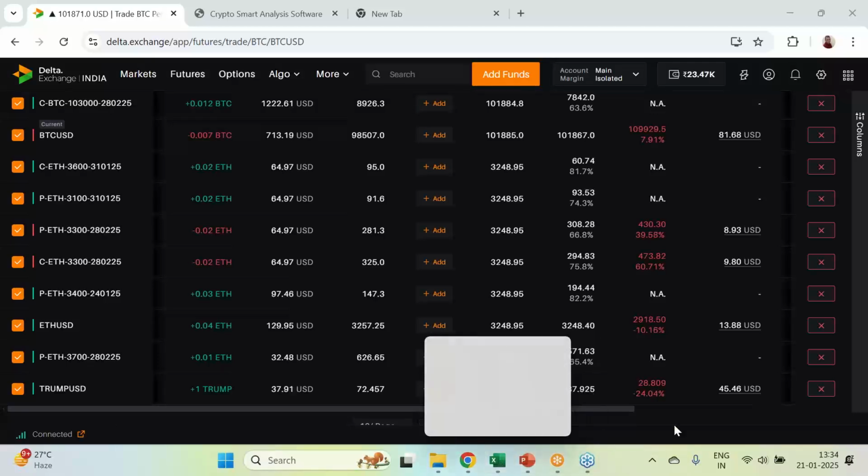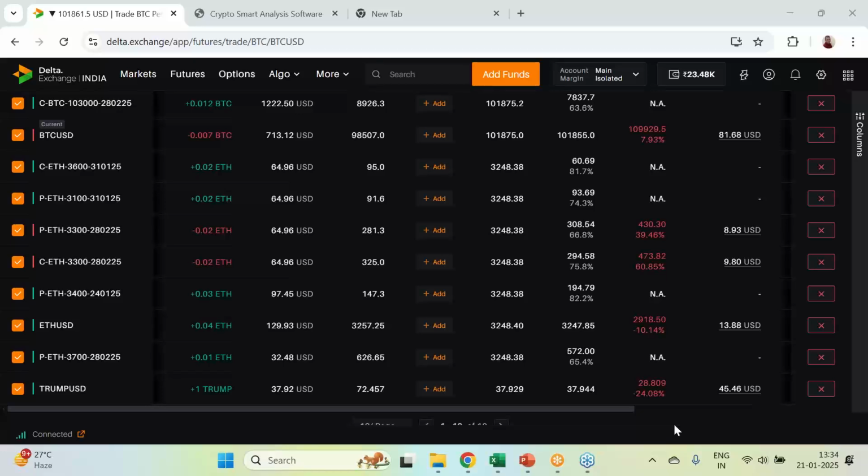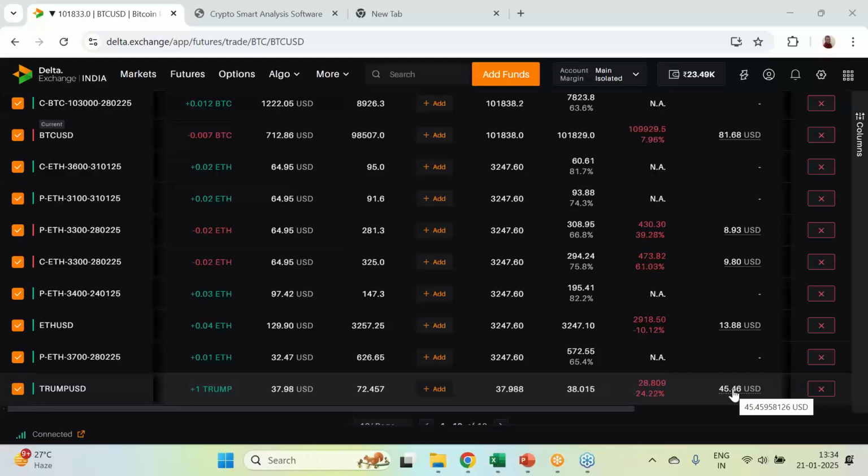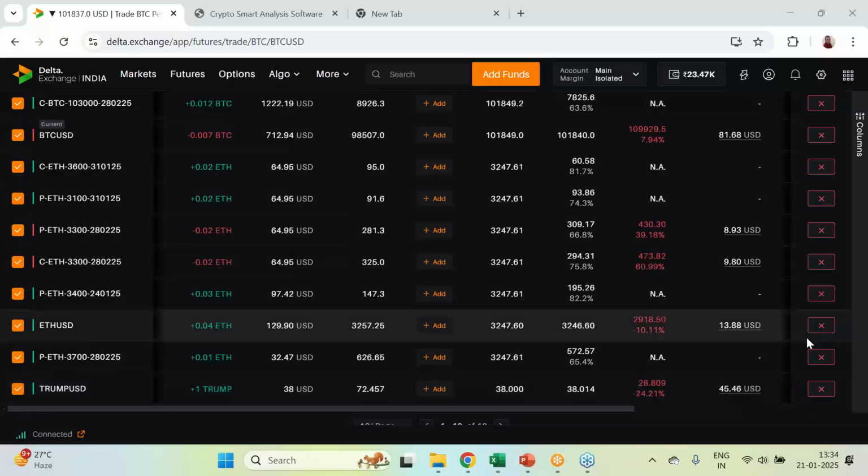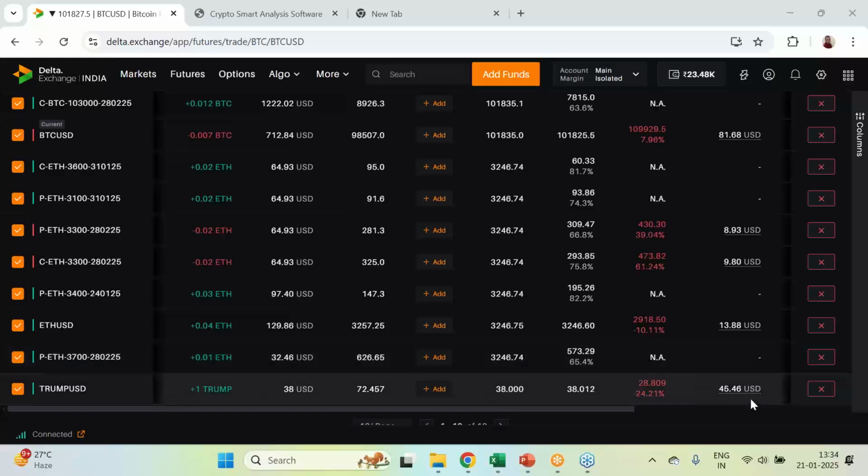The same liquidity stays in your hand as long as your position is alive. Suppose you don't have money and it has come down to 28. Whatever money is there will be a loss, because the entire 45.46 will be a loss and the position will be closed. Suppose you want to add something and keep it, you can still add. So the M2M plus the margin you keep adding, you continue with the position.